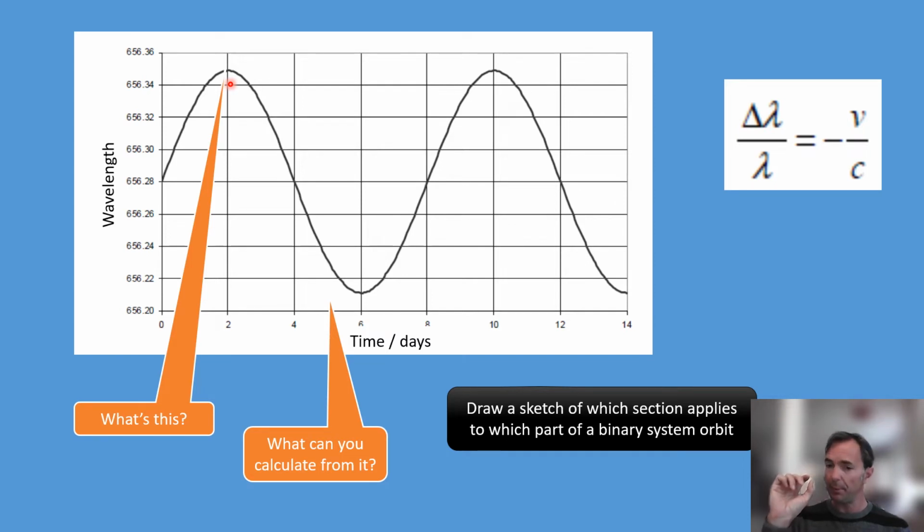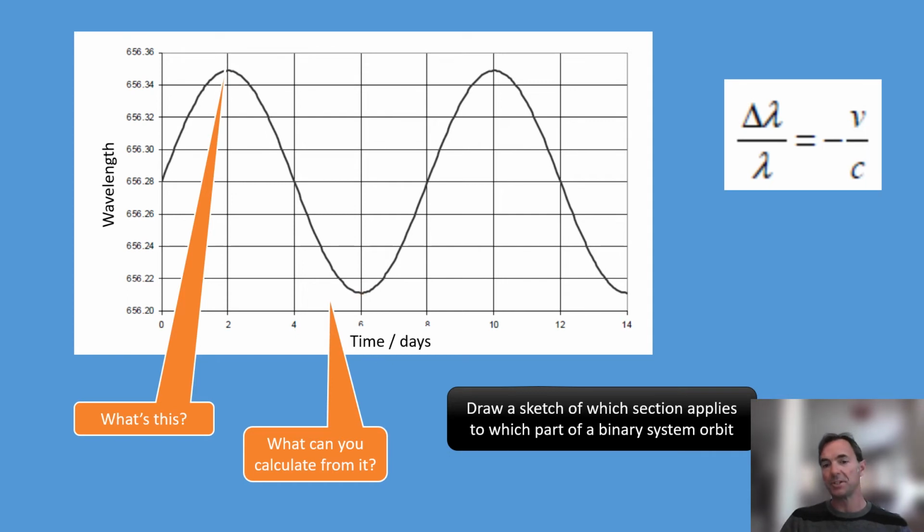That's when either the binary system or the planetary system, when the star is moving away the quickest. So this could be exoplanets or binary. In other words, that's when that star is moving away the fastest, not when the planet or the other star is moving away. And then it's going away, going around on there, and it's coming up on there. So this is when it's going fastest further away on one side of the orbit, and then it's coming towards us on the other side of the orbit.